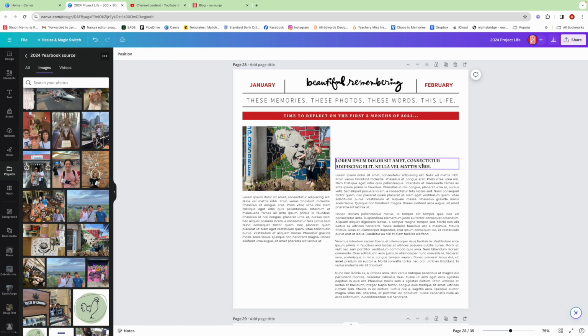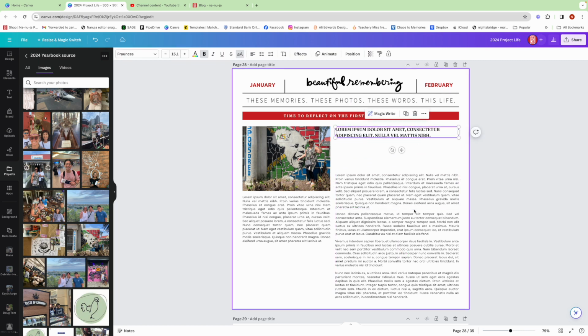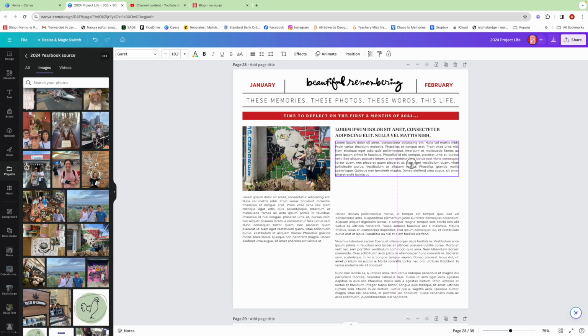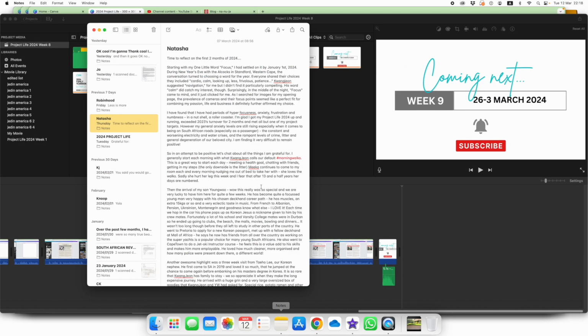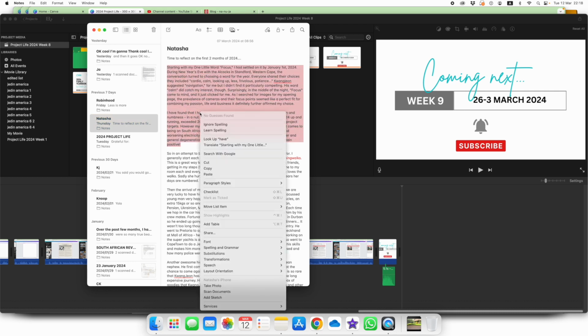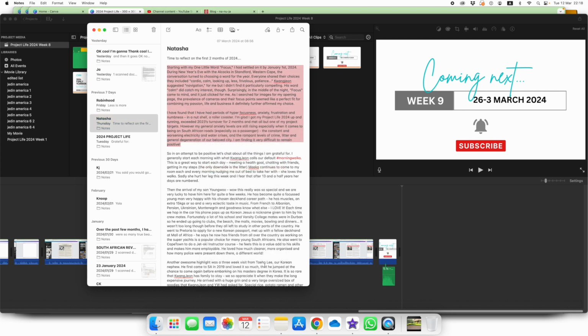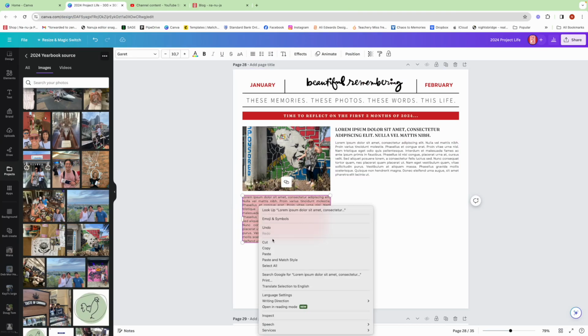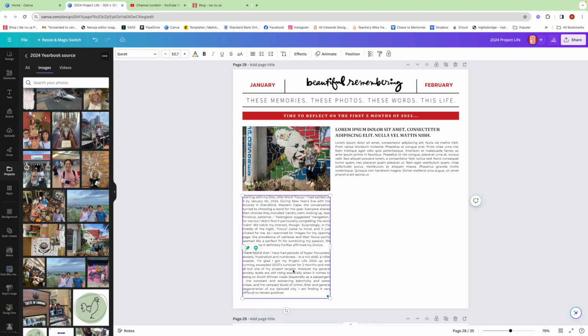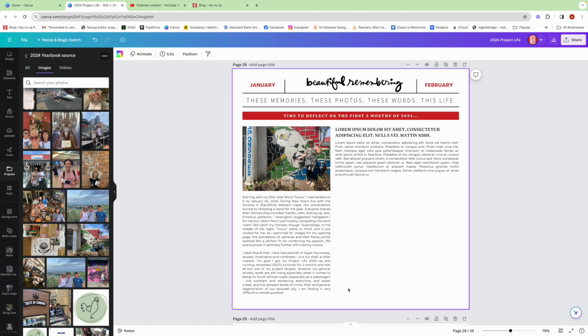I'm not going to use that headline, so I'm getting rid of that and just positioning text into the right place, and then deleting the paragraphs that appeared here, because I'm going to go to my notes and find the journaling that I want to include, copy it, and then paste it onto the paragraph. And it might be, no, actually, yeah, pretty good guess of the amount of text that needed to go there.